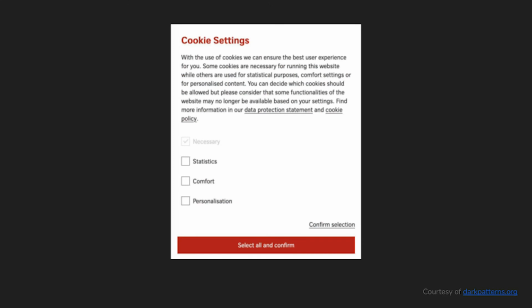Just say, no, this was really well designed. I have to tip my hat to whoever made this. This is really good. And they're not lying. The best part about this, I guess, is they're not lying to you. You're clearly clicking select all and confirm, but you're banking on the fact that people assume. Yeah, the structure of this is like cookie settings, but then your eyes don't really see that red heading. It's more like the red button. Everybody wants to press the red button no matter what it says. That's like the warning, like, hey, I'm against this, but I'm also doing a good job on this.